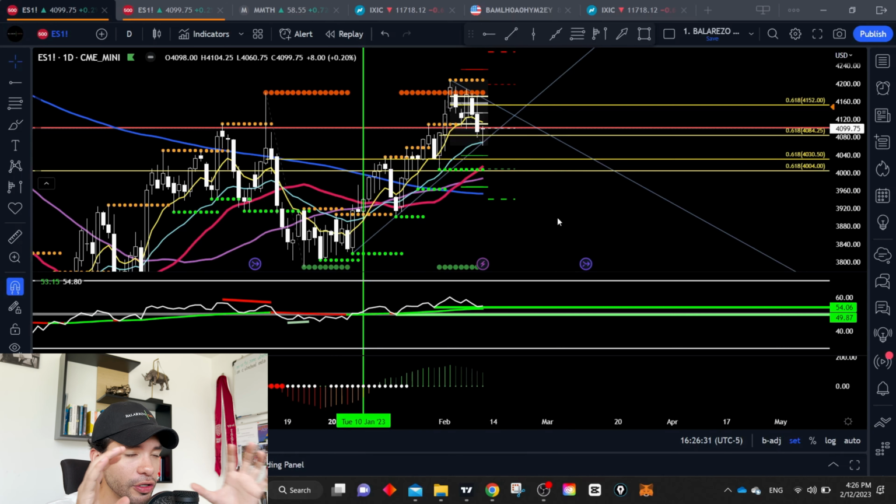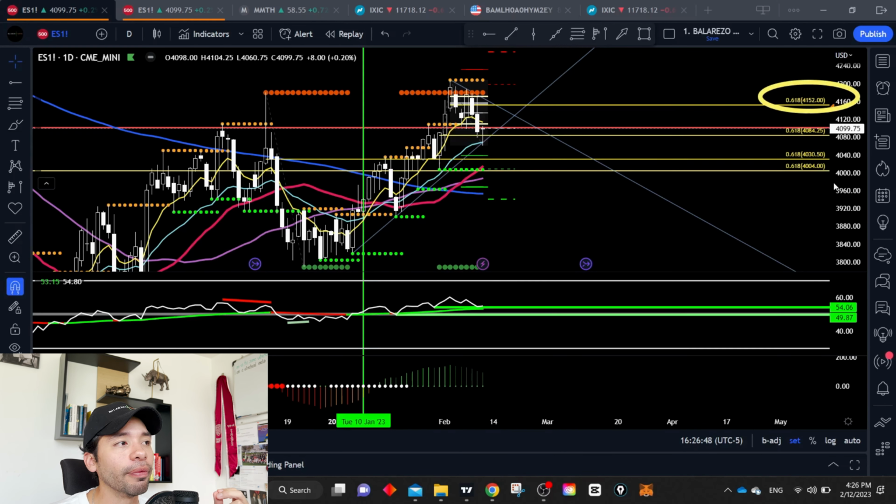If we connect the puzzle once again, the expectation is going to be the following. The expectation is going to be a bounce of the SPY, but that bounce is probably going to come into resistance, and the first level of resistance that I'm going to be watching is the 0.618 Fibonacci retracement level. This is measured from this high right here to this low right here, and it comes somewhere around 4,150. So that's going to be the level that I'm going to be watching for the SPY. If we happen to see that rally into this resistance level, which coincides also with this downtrending trend line, we're probably going to see a little bit of a rally, then perhaps a little bit more of a pullback. That's probably something that I'm going to be expecting.